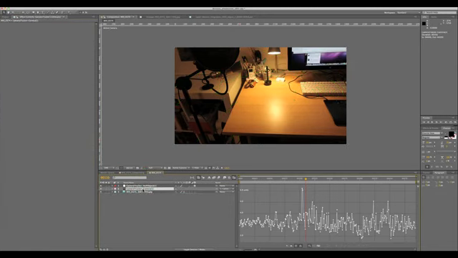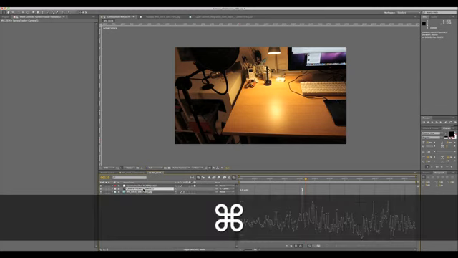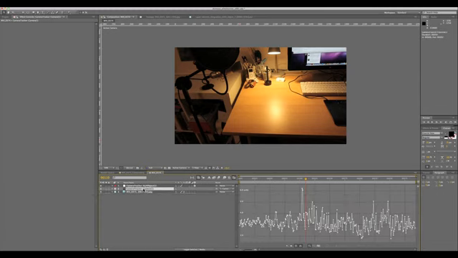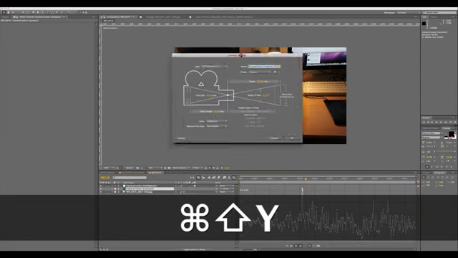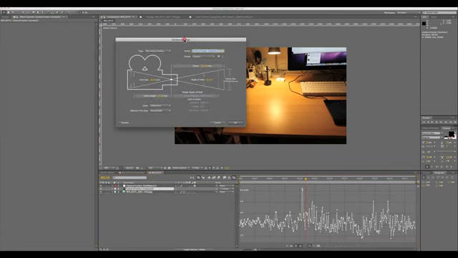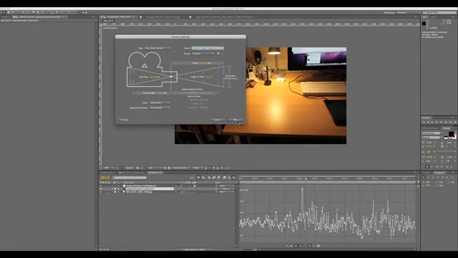So as you can see here, we just get our parent null, which the camera that got created is parented to, so that's our master null. Okay, if we just hit Command Shift Y, it brings up our camera panel, so you can see all our lens data in here.